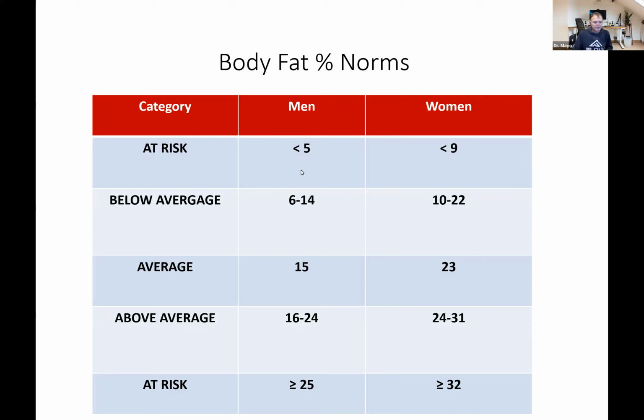And then here's what we tend to not think of too much, but at risk on the low end. We usually don't have to think too often about athletes being too low. But what happens if they're too low in body fat? What does that put them at risk for? Yeah, malnutrition, so not getting in enough, so vitamin and mineral deficiencies, okay. And what happens if you take that to an extreme? What does malnutrition mean? Yeah, there you go. That's the most extreme. It's some kind of eating disorder.